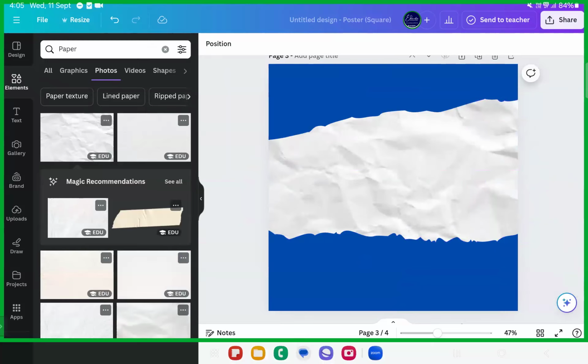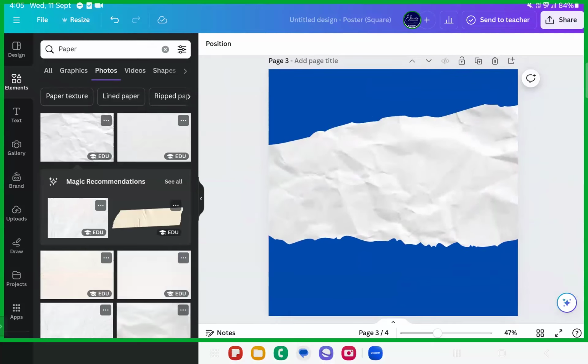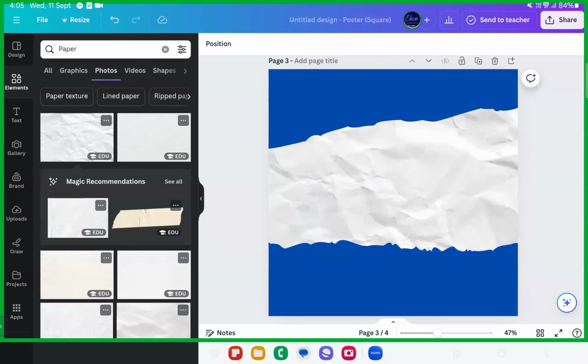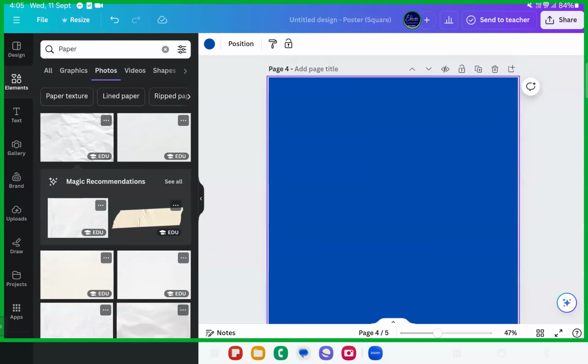So what did I do, dear sisters and brothers? I added a paper design to that cut. Have you understood it? To that frame, I added a paper, and look, it looks very classy now, right? Now we can make a beautiful design out of it. That's all. I'll show you with another thing.